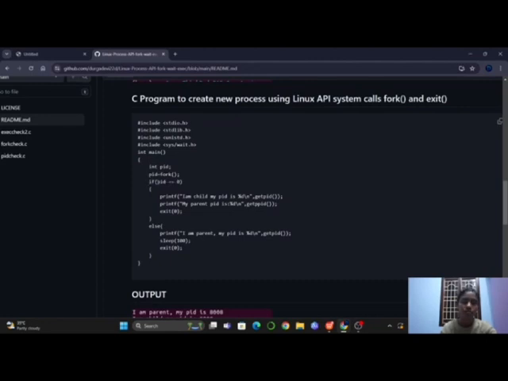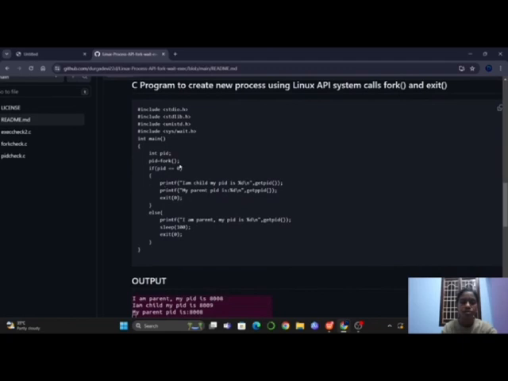If pid equal to 0, we have to print like I am child, my PID is, my parent PID is. If it's not satisfied, we go to the else part, and that will print like I am the parent, my PID is.